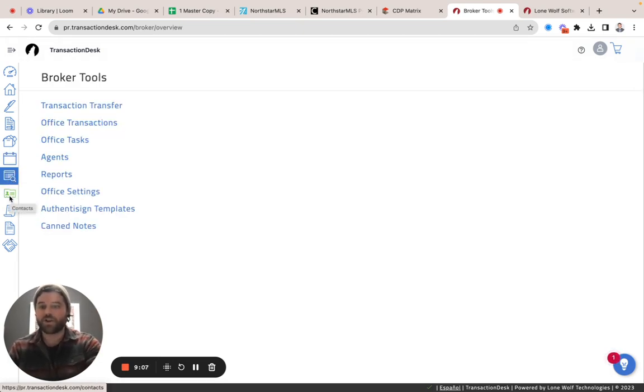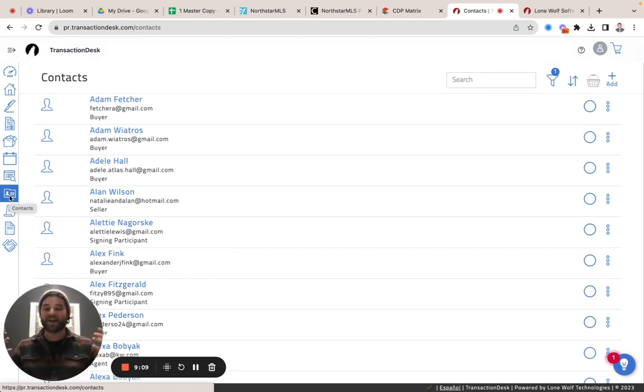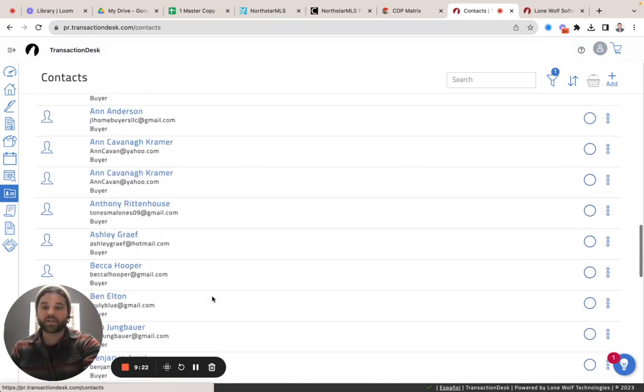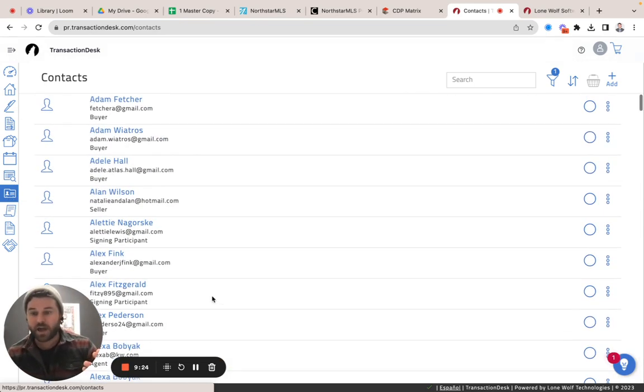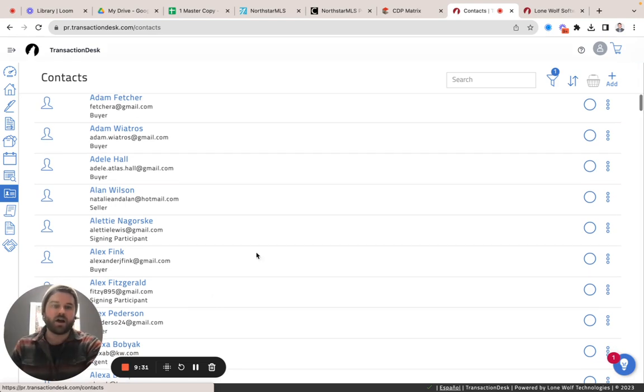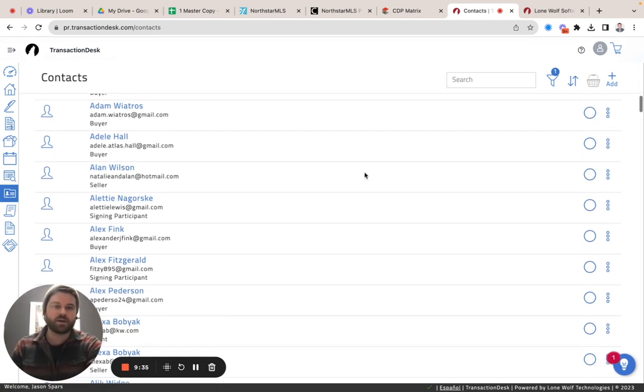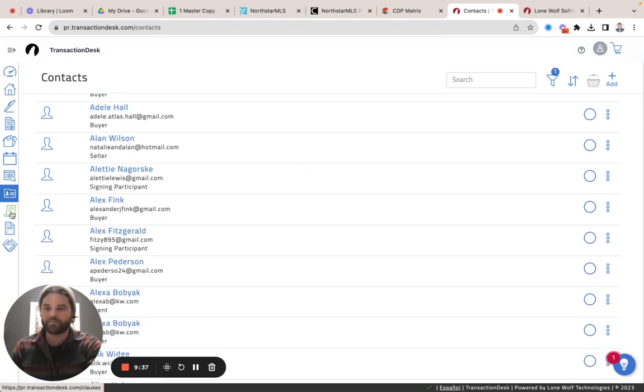Okay, broker tools, you don't need that. But we also have a contact list here, right? Anytime you're creating a transaction, you're going to be asked to have contacts added to that transaction. So every time you add a contact or a signing participant or anything, they're going to be saved right here in your contact list. So this is a nice space to go where, say you are working on your database and you're like, dang, I forgot to add people who I did deals with, right? You can find them all right here. Export them, download, whatever you got to do, right? You can just access your people right here.